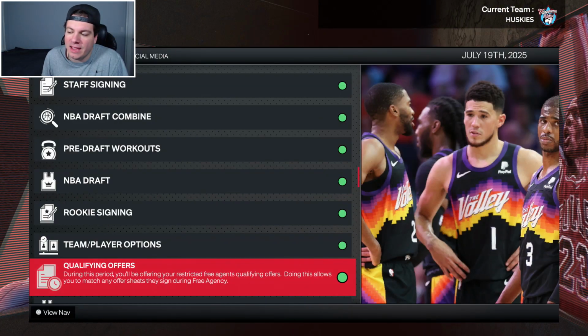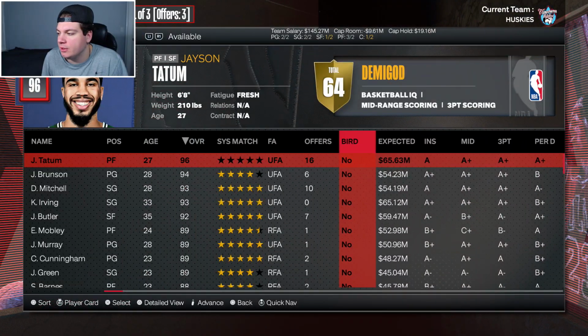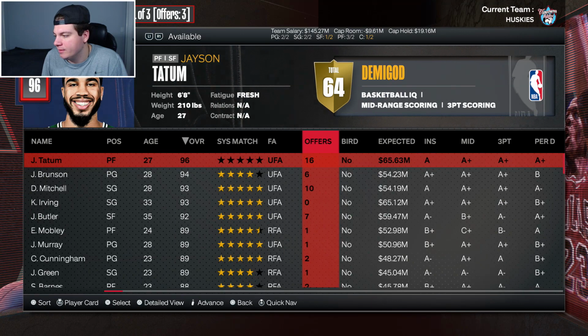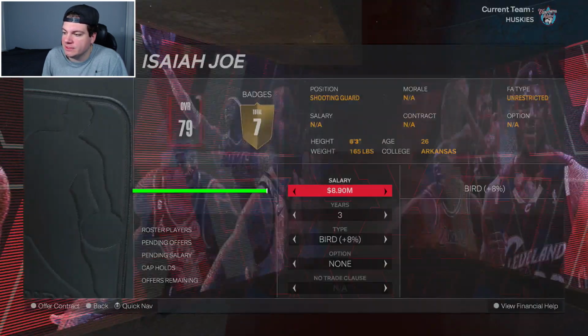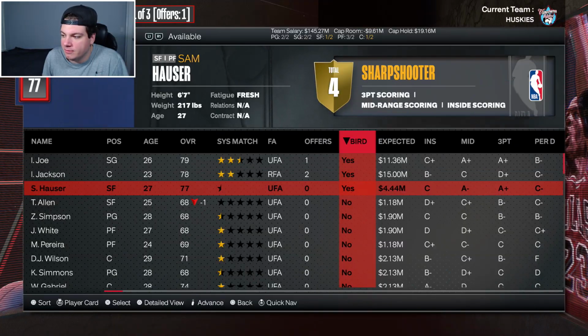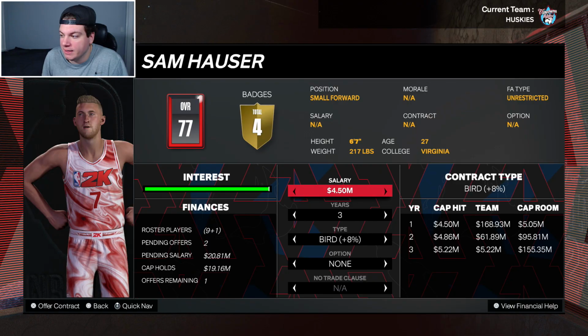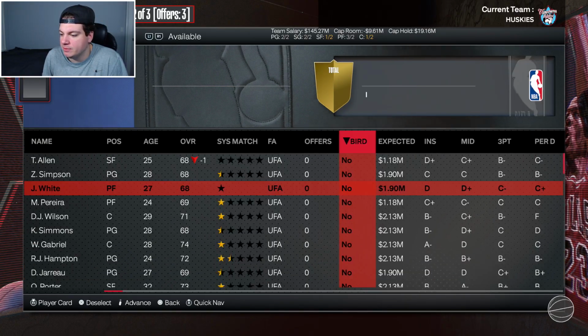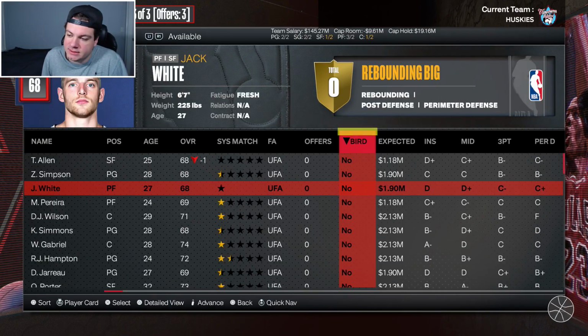And the thing that we have to consider now is that we certainly don't have any money, even though this is a loaded free agency class. Like, right? Yeah, no, we don't have any money. We basically have to just re-sign our guys and then maybe find a way to trade a couple of them, all of them, none of them. I have no idea, really. So let's go ahead, bring our three guys back. Jay Sean Tate, Nico Batum, didn't even know you guys were here. You guys can take your talents elsewhere.